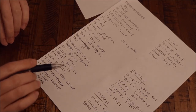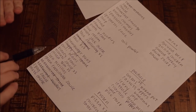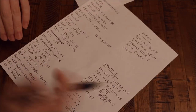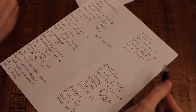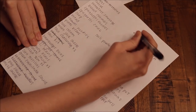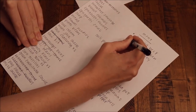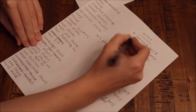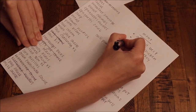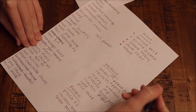And then also, I would go through this list and determine what I need to buy at Walmart and what I need to buy at Costco. Usually with the meat, I know that I'll get that at Costco. So I'll put a little C, so like ground beef, I'm going to get that at Costco. The grilled chicken, Costco. Ground turkey, Costco. Drumsticks, probably Walmart, because I don't need to get a ton of those. So I'll put a W next to that. Bacon, Walmart, because again, I just don't need a whole bunch of that.